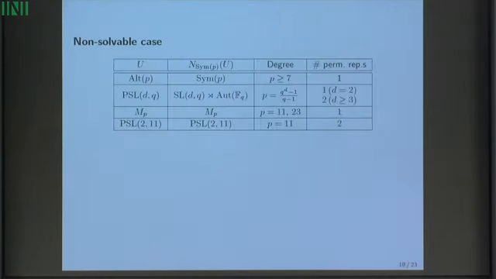So the non-solvable groups are summarized in the following table. The first line is these are compulsory. They're there for every prime degree. The last two lines are some exceptional cases in degrees 11 and 23. It's this second row, this projective family, that causes us the most angst later on. So they're present for every p of that form, q to the d minus 1 over q minus 1.